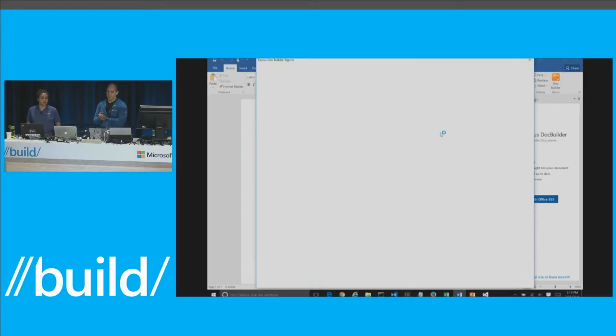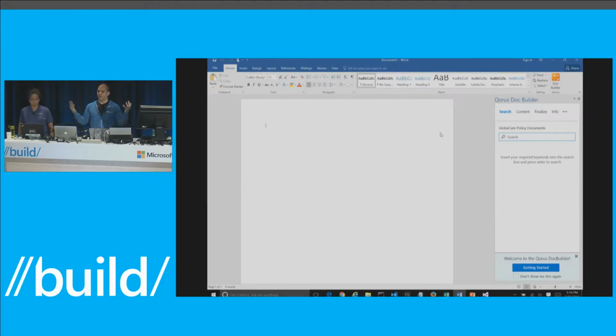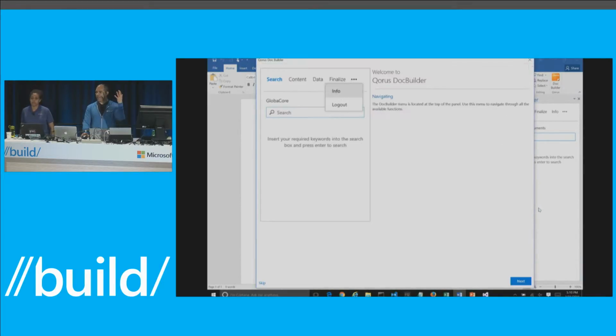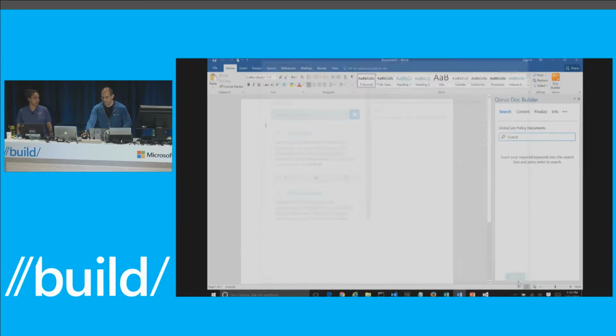So I want to show you how this dialog API and the pop-up makes it really easy to create this auth flow that basically allows the user to have a seamless experience inside Office. Now, they are also using this new pop-up dialog capability to do things like providing a getting started experience, so they can have a fuller screen help to teach the user how to use their add-in.